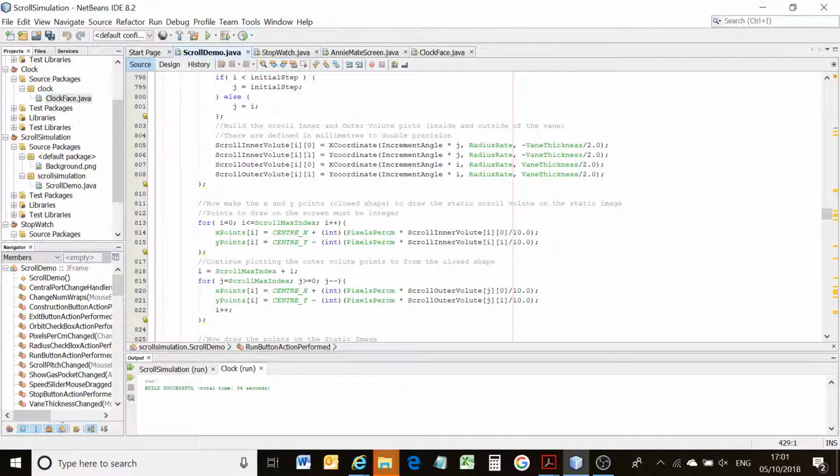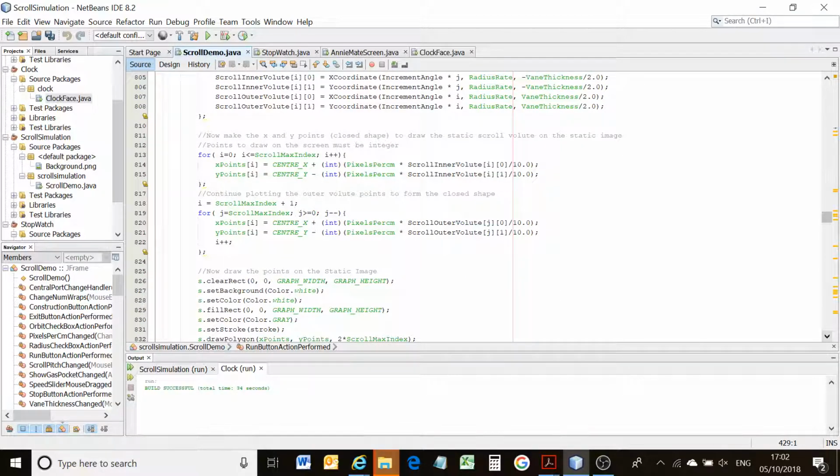Having plotted this scroll, we then want to turn it into actual points on the screen. That's a little bit more complicated. You have to go around each side of the scroll to turn it into a closed polygon with two sides to it. So we go first up to the scroll maximum index, walking our way along the inner surface of the scroll, the inner volute. And this is all relative to the center X and center Y, which is exactly the center of the screen.